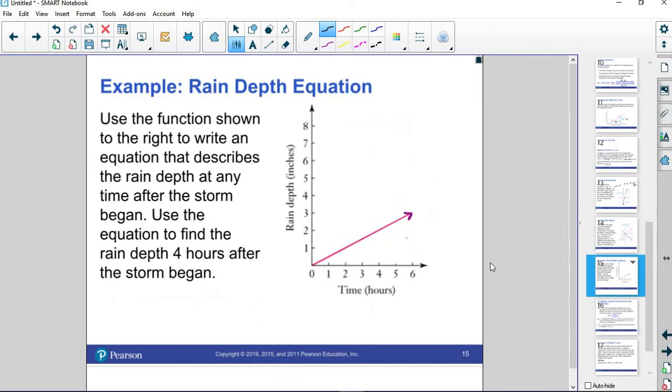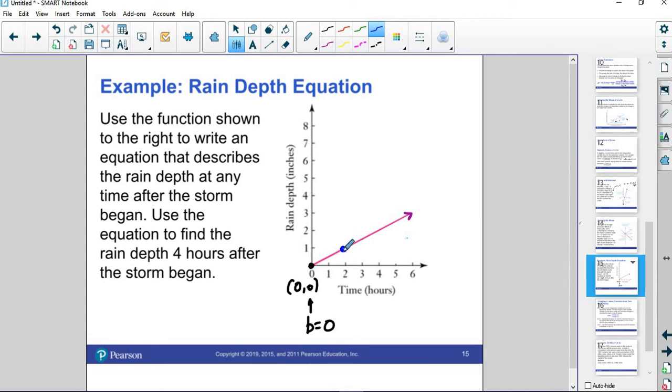Okay. So if you're given a picture now and you want to try to figure out what the equation might be, what can we tell? We can tell right here that our y-intercept is 0. That's the point (0, 0). And so that's my b. b is equal to 0. That's easy to read off of there. How do we figure out what the slope is? Well, we figure out what's going on here and we try to pick really nice numbers.